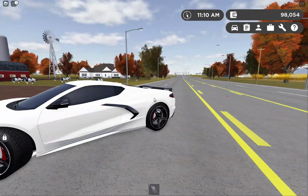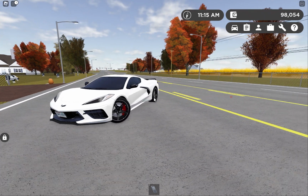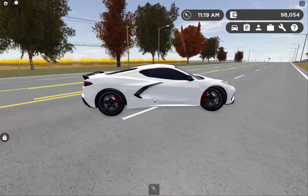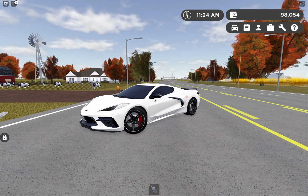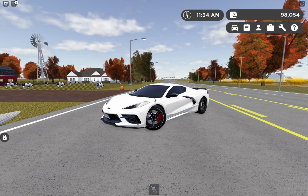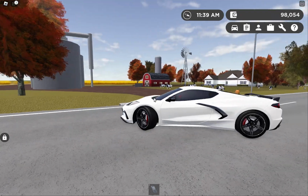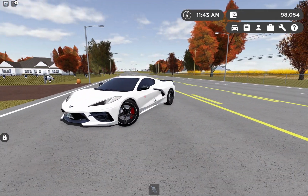I have not really driven. I literally came straight from the dealership to here to review this. So I'm not really sure of all the specs of it and stuff. So we can learn together, I guess. Yes, this was $71,800. So pretty expensive. I'm reviewing the lower model cars because that's what most people are going to get. I don't think a lot of people, at least that I've seen, have the $146,000 one. So I'll just be reviewing this one. It is the Black Op trim. From what I know, it has like two seats. Don't know how fast it goes. But yeah, let's go ahead and test it out.